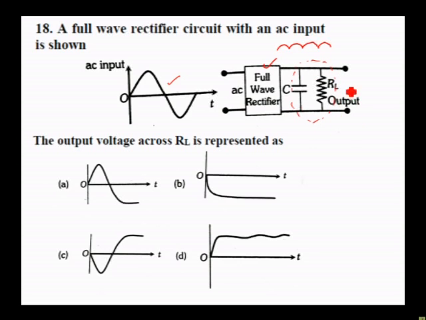This is a shunt capacitor filter. The output of this will be given in D. The other three are not okay. This is the one, generally because in that filter you will initially get the output voltage increasing like that. Due to capacitor action, you will get the output like this. So along with resistor and capacitor, the filtering action is done that way. So the proper output will be as given in choice D.